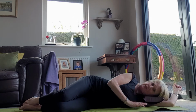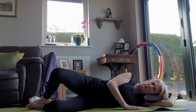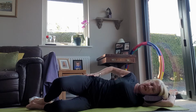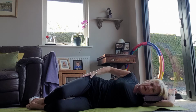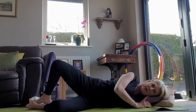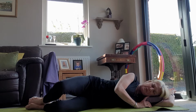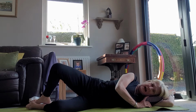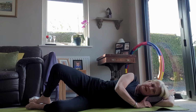It is quite nice with that sponge underneath, and just into the clam where we just lift the top knee and close. Feet are staying together. It's just a nice loosener through the hips there. And 4 more. As always, breathing out to do the hard work, in to relax back down. 2 more. And 1 more.